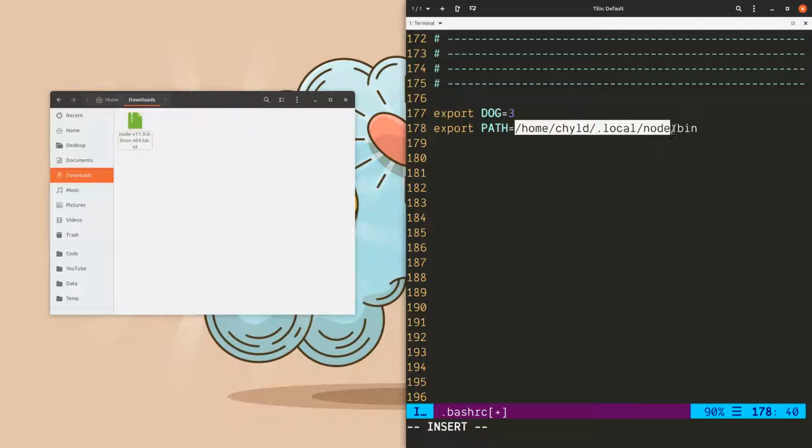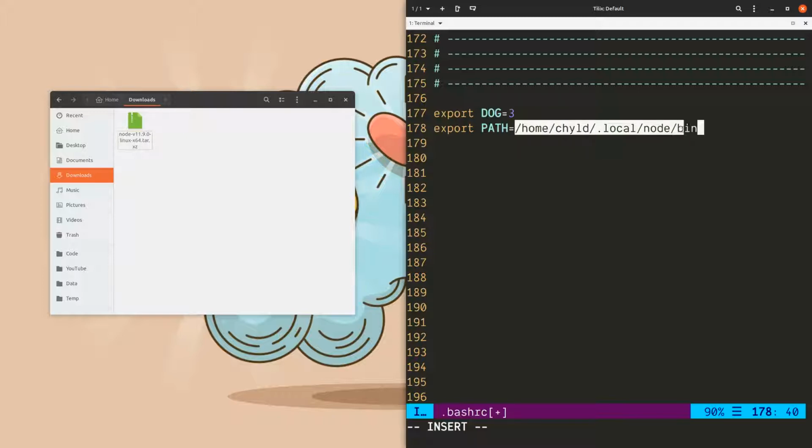This is the path to my Node folder. The problem is if you were to save this right now, your system would be broken because all the other Unix utilities like ls and pwd and all the other Unix stuff is not inside this folder. So when you needed to find something else that was not Node, it couldn't find it. Remember, PATH is everything that you want to find, including just the default Unix stuff.